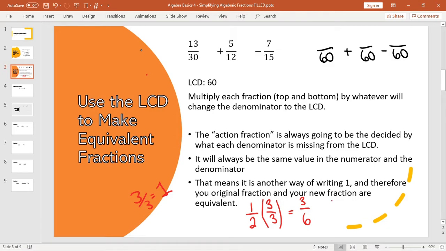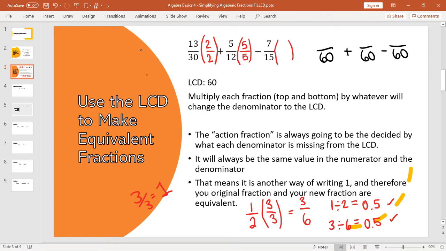You know that. If you needed to check, you used to divide the numerator by the denominator, and you would end up getting the same decimal. So they are equivalent fractions. So I just want to make 3 equivalent fractions over 60 and then combine them. So back up to the top, I need to multiply 30 by something to make 60. 30 times 2 is 60. If I multiply the 30, I must multiply the 13 to keep the value the same. 5 over 12. 12 times 5 is 60. So I just multiply the same thing top and bottom.